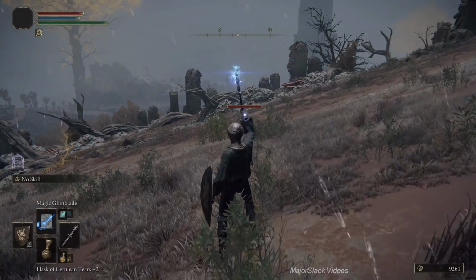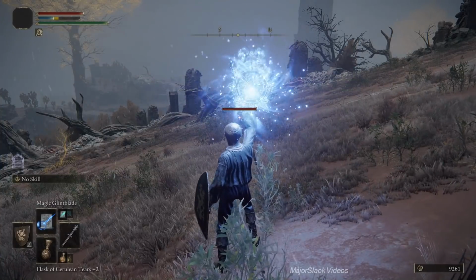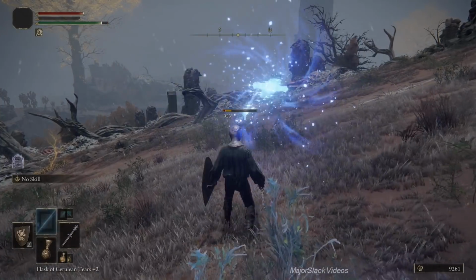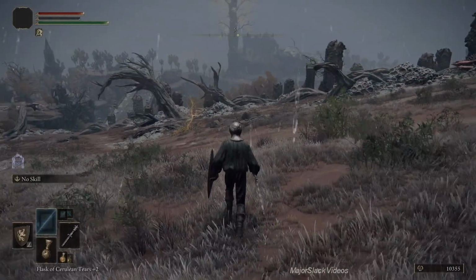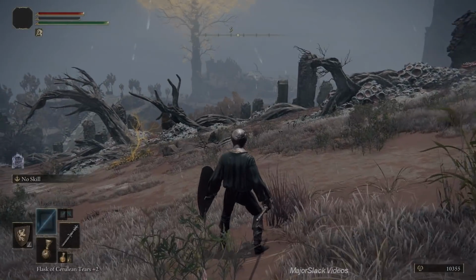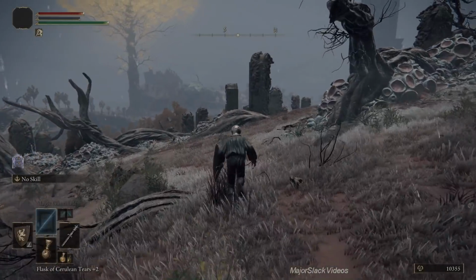Target. Glint blades. And we ran out of Magicka, or FP. I keep calling it Magicka. I played a lot of Skyrim. You could adjust your flask so that you have more FP, right? Like more flashes charged up with FP, and then extend the run.